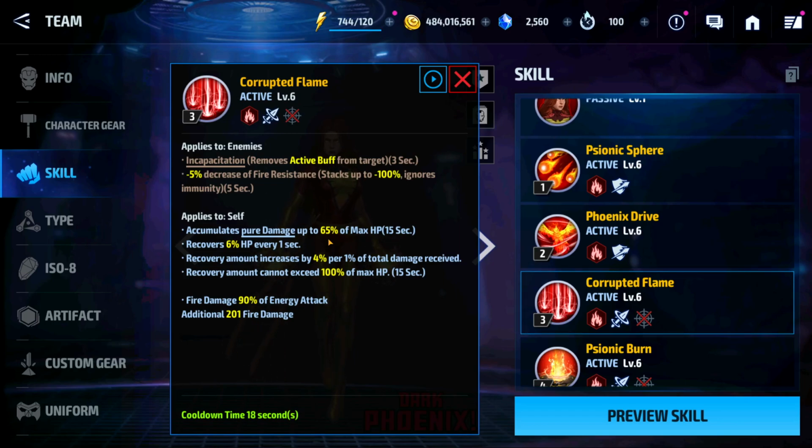I could put Beast as the lead, then Hulk as my second, and by the time you get to your third character, that's a PvP setup that I might look at doing going forward, but it's up to you to decide. The fact is that there's pure damage on this skill based on your HP, and you'll notice the recovery rate on this skill as well. It is crazy that we get this kind of recovery rate with another incapacitation. So the skill looks really, really juicy.